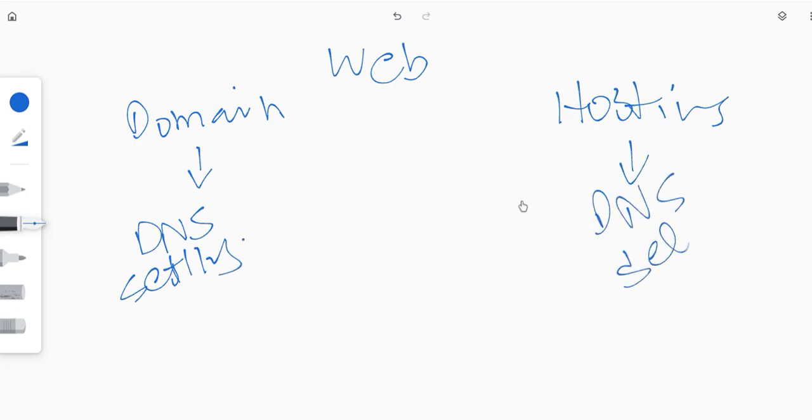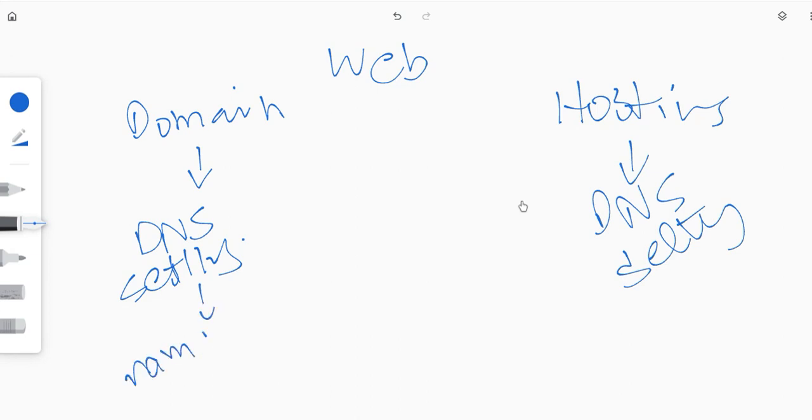Now we will find these settings in our management area where we are managing our domain or hosting. It could be anywhere: GoDaddy, shared hosting, any other hosting that you are using with the domain you have bought. So you can point your domain to your hosting very easily. Just go to this DNS settings and in here find name server.